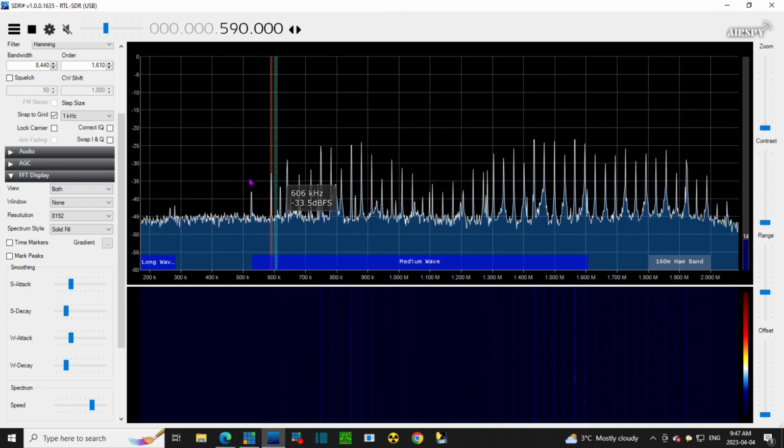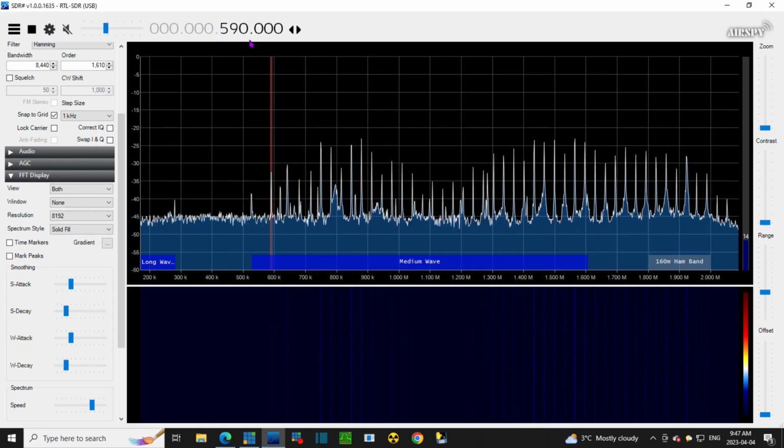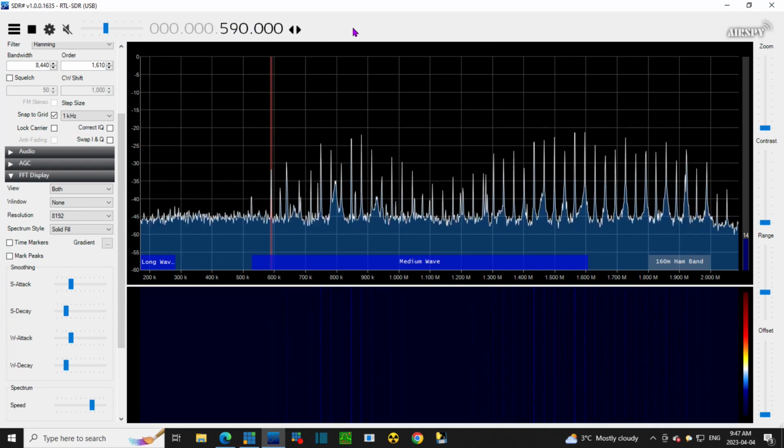The SDR is tuned to this frequency, 590, where I know there's a radio station that I can receive here. I regularly do. So we're going to listen to that frequency, and then I'm going to tune the antenna. So first let me show you what I mean by tuning the antenna.